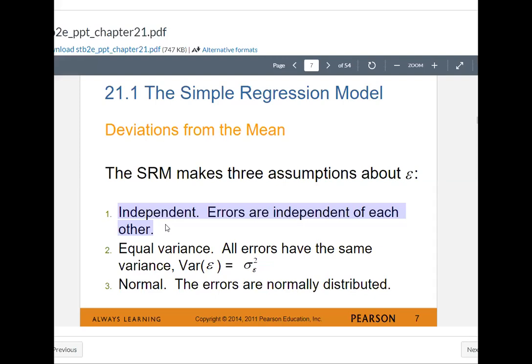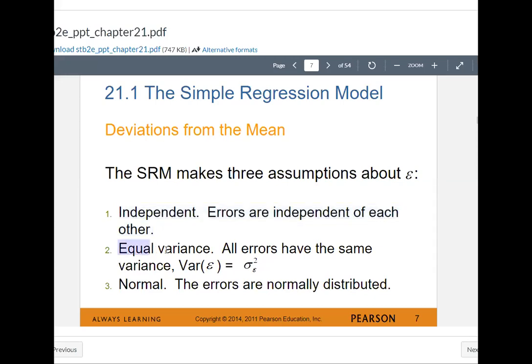And do you remember the method we use for checking independence, or for dependence of errors? One method was the residual plot, where the x-axis is the IV and the y-axis is the residual values. The other one was the Durbin-Watson test. If D is close to 2, we would say residuals are independent. Otherwise, the residuals are not independent.